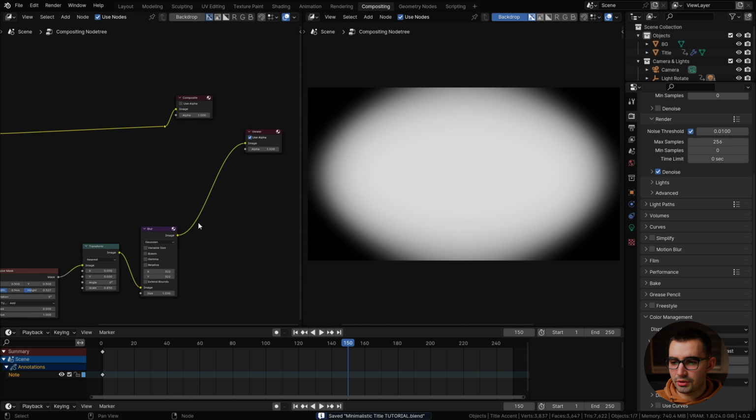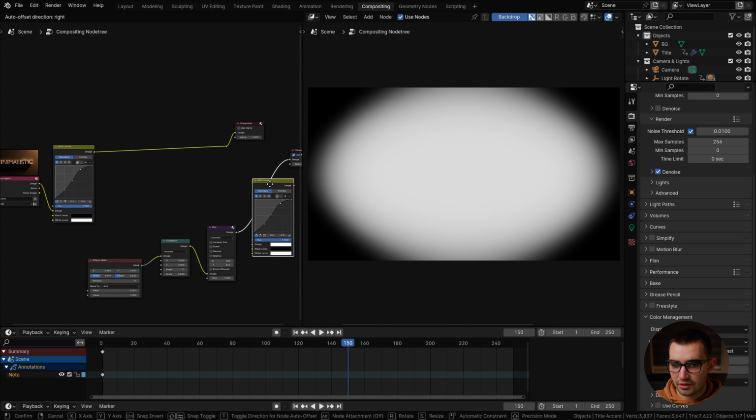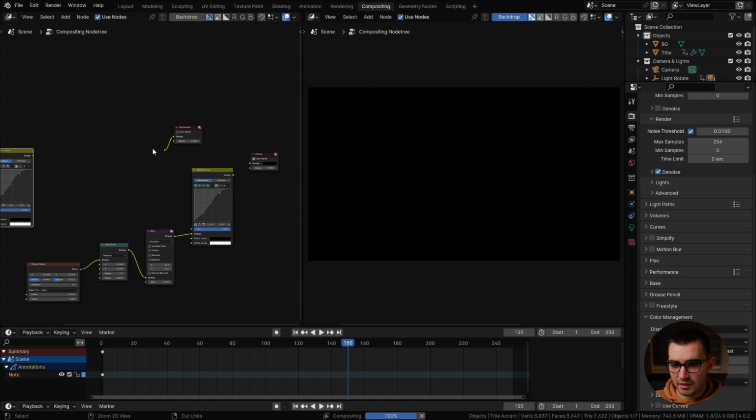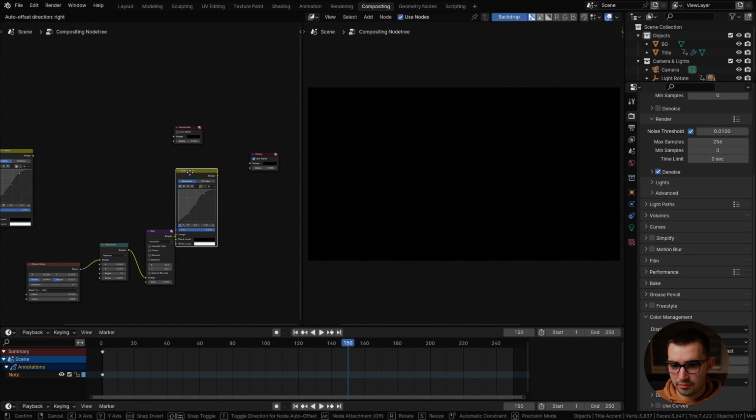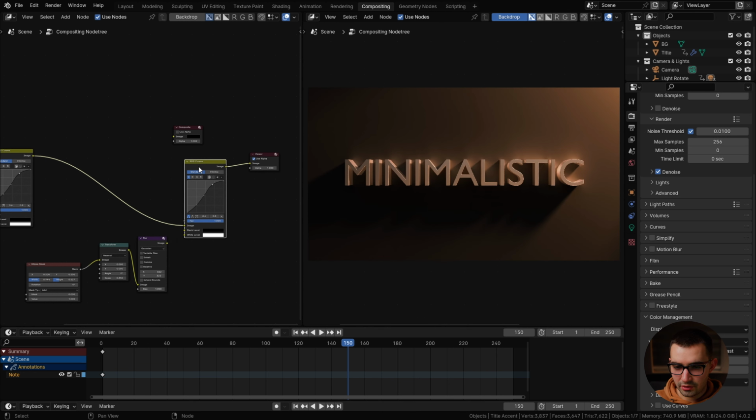And now what we need to do is use this as a mask to drive another RGB curves node. So let's go ahead and hit Shift D to duplicate, drag it over here. Let me just real quick delete all of these points. Well, actually go ahead and plug the image into the image of this and then straight over there. Now I will have to click backspace on this RGB curves to reset it first.